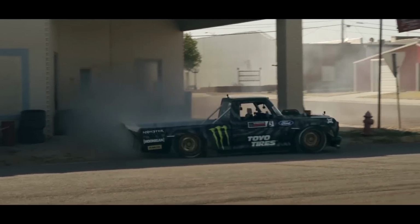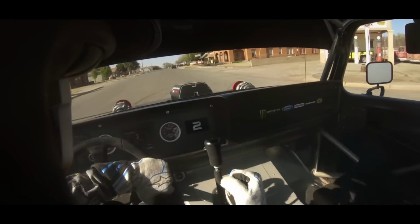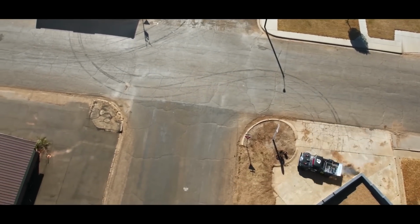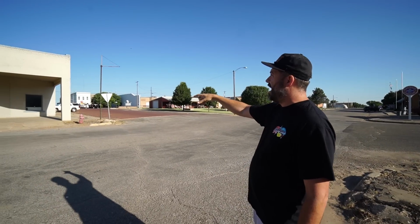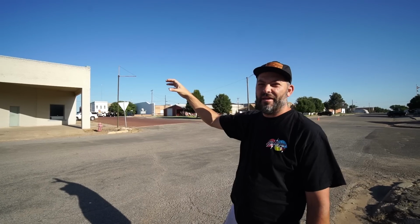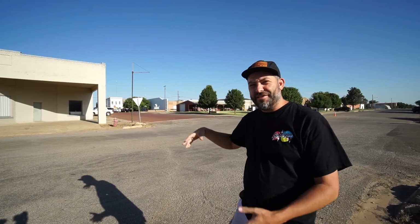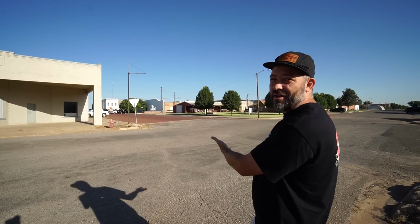All right, so we are here at the site of 2nd and North Madden, and this is actually, I would say, the best figure 8, definitely from a technical and even a visual perspective, we've ever done in a Gymkhana film. The setup here was there was this old building, which I think when we had it, there was actually a sign on the side that said Rusty's Parts. The art department was supposed to spell it like Rusty's from Cars. It got lost in translation because that was supposed to be my nod to Cars the movie, because Radiator Springs was based on Shamrock here.